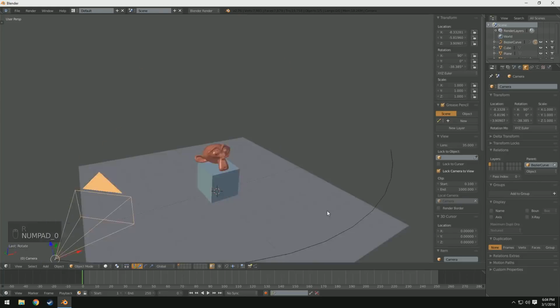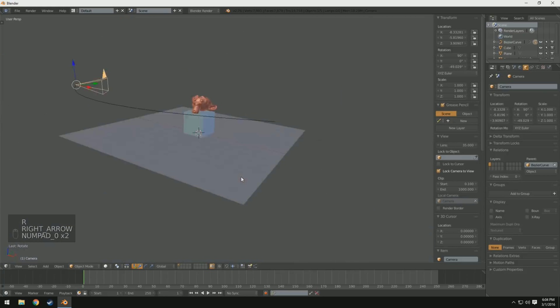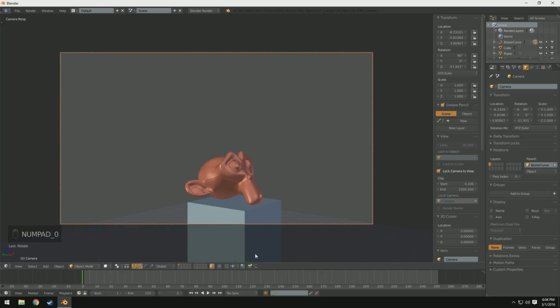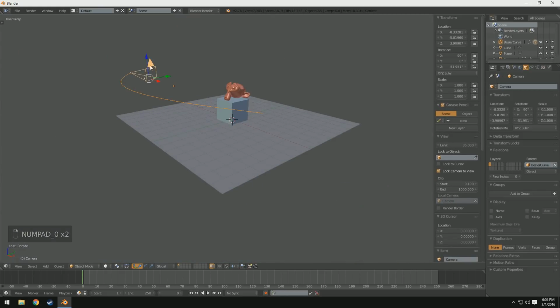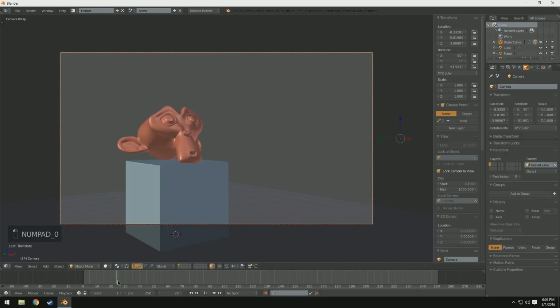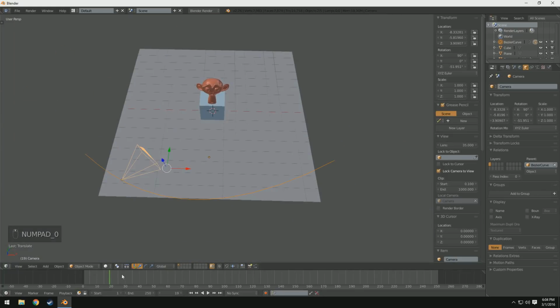Oops, it's a little bit hard to do when you're actually in the camera view. So we'll just a little bit more. And perfect. And you'll notice it is a little bit high, so I'm going to move both the curve and the camera down a little bit. And so now when we go across, we can see it does this nice even panning across. It's not perfect because it is a curve after all, but it does have a lot of uses.